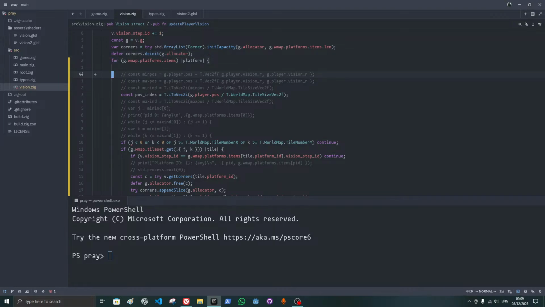So I need these calculations for minimum position and maximum position for the square of f of v. Normally f of v is like a circle, but here we do the circle thing inside the shader.